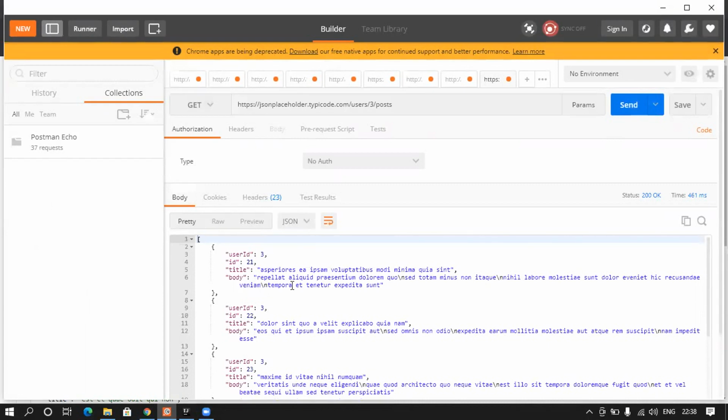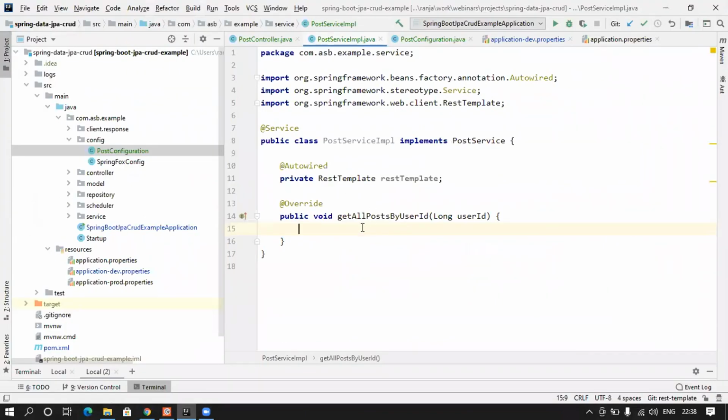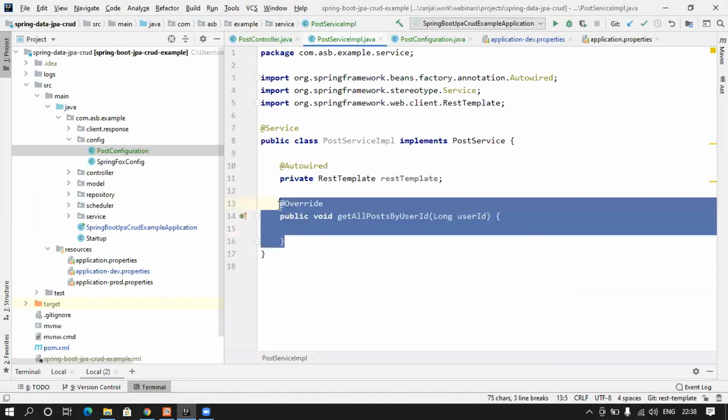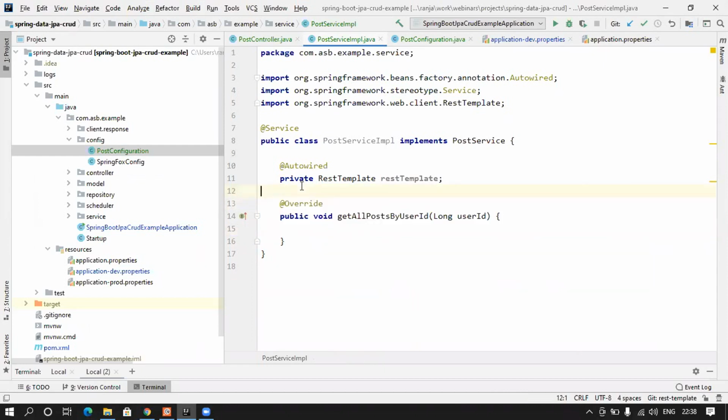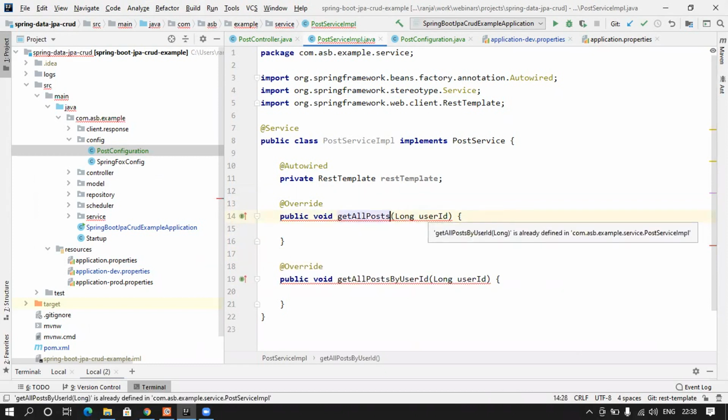But now what we want is to get the data and print it. So let's see if it is working. In my get all posts, let's do one thing. Let's first start with a very simple one. I will say another method here, not by user ID, just get all posts.